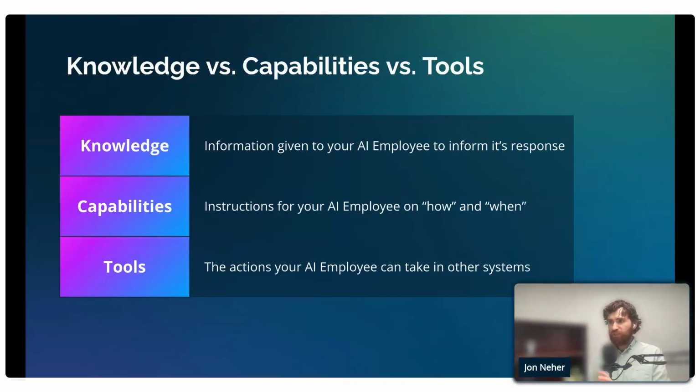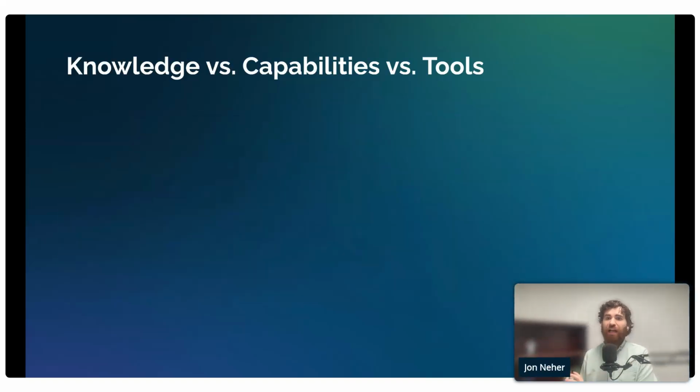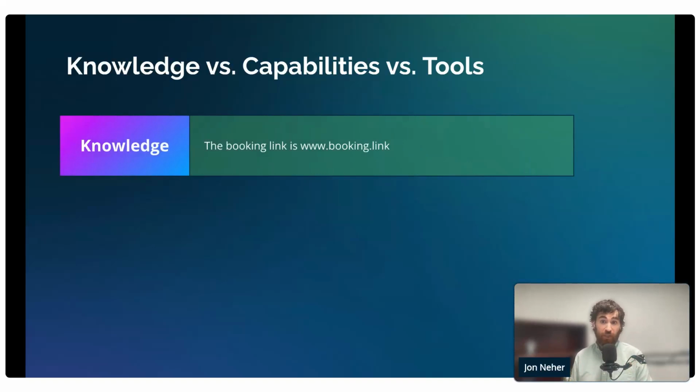So to help you really understand what you might use these three things for in different scenarios, let's look at how you might support booking appointments on an external calendar using all of these different ideas: knowledge, capabilities, and tools. So in your knowledge base, you might have the link to book appointments listed as a URL. Maybe this came from when we retrieved it from your website. Maybe it came from plain text. But either way, the information is available for your AI to reference when it responds to questions.